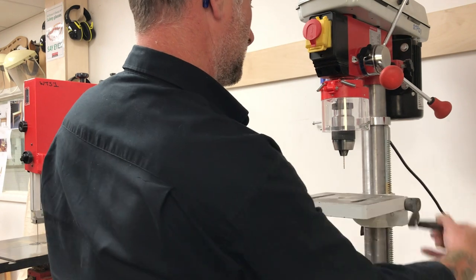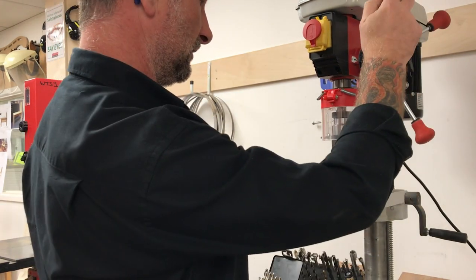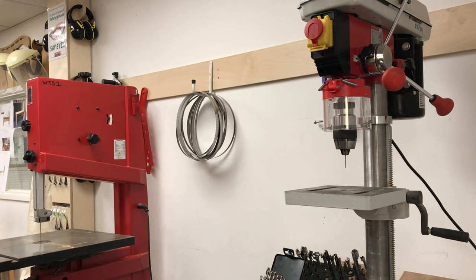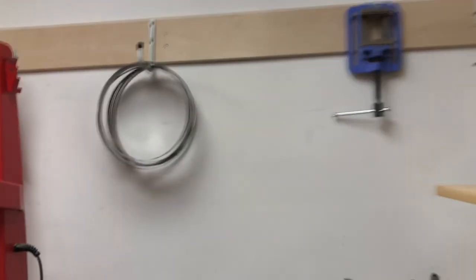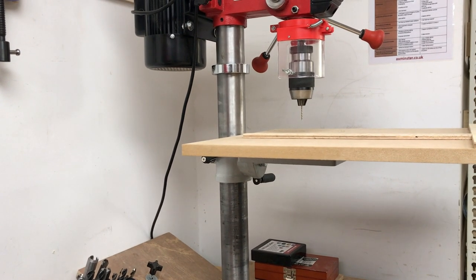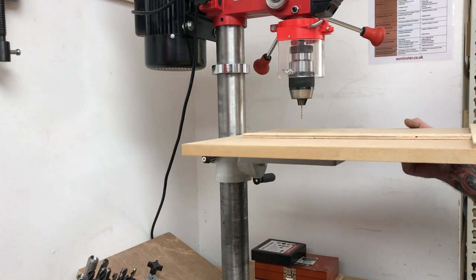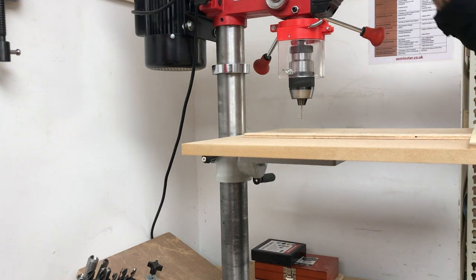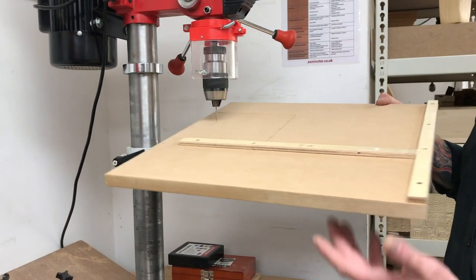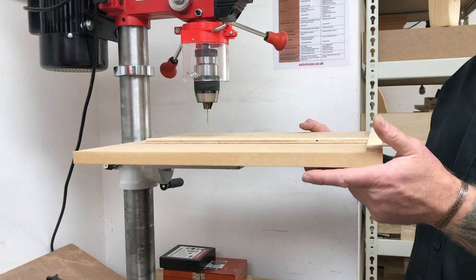All right? So, as I said, we've got to come all the way through. So let's see if that does that. Not quite. Yeah, that will go all the way through the central hole in the table there. So lock that off. Come around whichever side looks better, mate. Okay. Now, the limitations of small pillar drills. It's kind of a deliberate mistake, believe it or not. We're not going to reach it, are we? Maybe that's something you consider when you buy a pillar drill. This serves 99.9% of jobs we do in here. We've got a much bigger one across the way. So this particular pillar drill has its limitations. We've just not got the throat here to reach the holes that I need to. So I'm afraid it's back over to the bench.